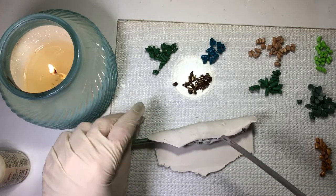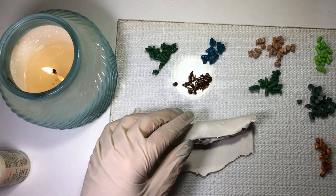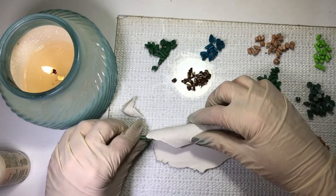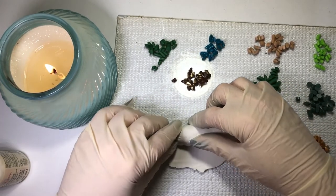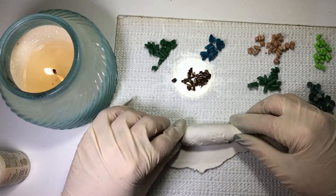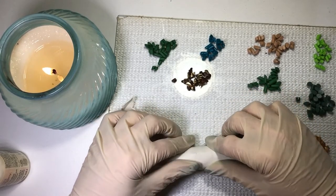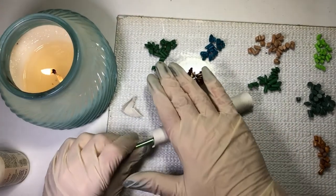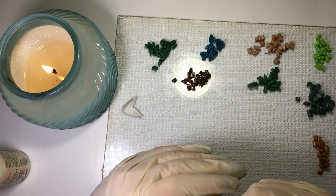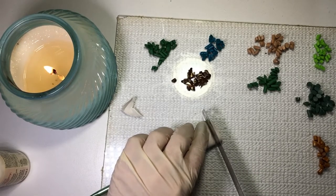I'm gonna cut a little bit off there before it touches the liquid Sculpey and we'll leave that for after. We roll it around as tight as we can, tucking under, getting it all around this bottom part which is smaller. These marks I'm leaving right now won't matter one bit once we get to the end project. Now we're gonna start taking off the excess and start cleaning it up a bit.